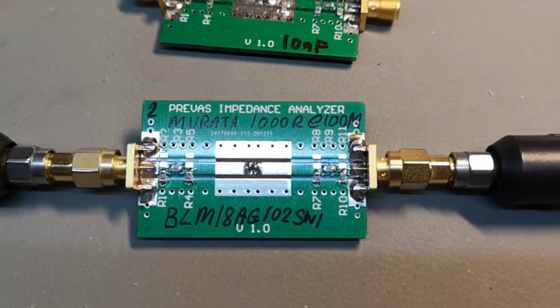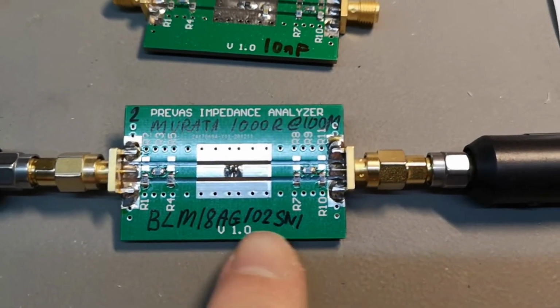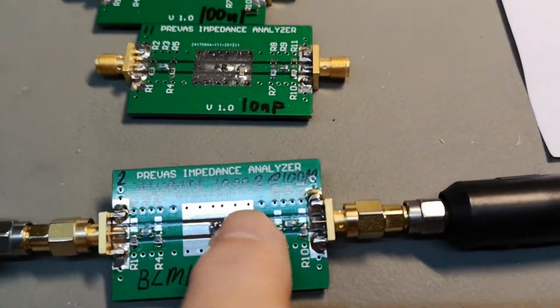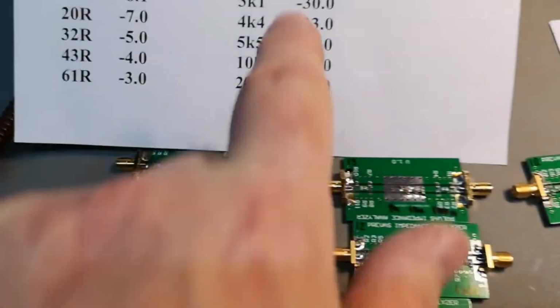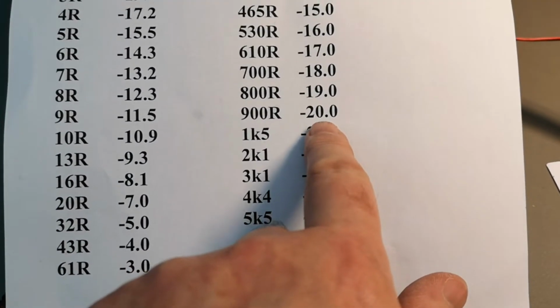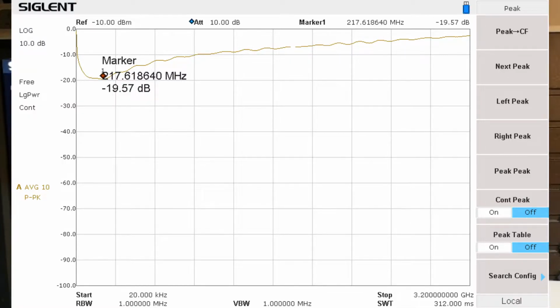So let's try and say at the dB sheet. So 1000 ohms should be a little bit more than 20 dB, right? So let's have a look at the curve for this test number 2. And I measure 19 point something.